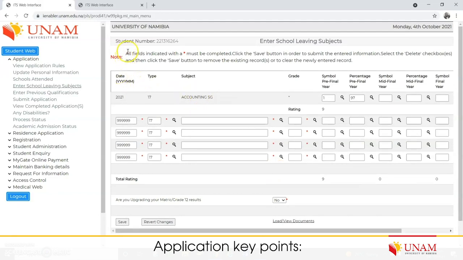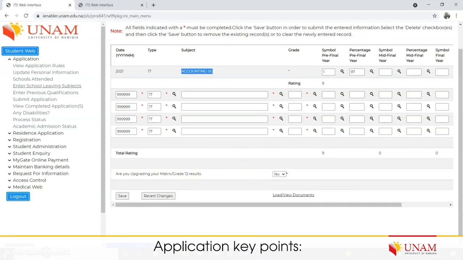So this will be one of the most important screens that you need to fill out, because it's on this screen that will be used to evaluate your application. Your provisional admission will be based on your results, on the documents that you have uploaded, and so on. Make sure that you have uploaded the correct subjects. Make sure that the documents are correct and are visible when they are scanned. And also make sure that when you're applying for a particular course, you have the right subjects, so you have the right subjects that are entered.